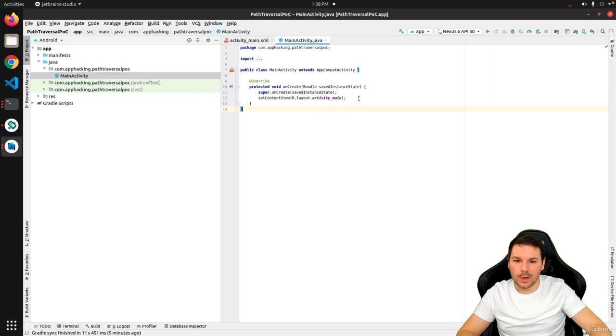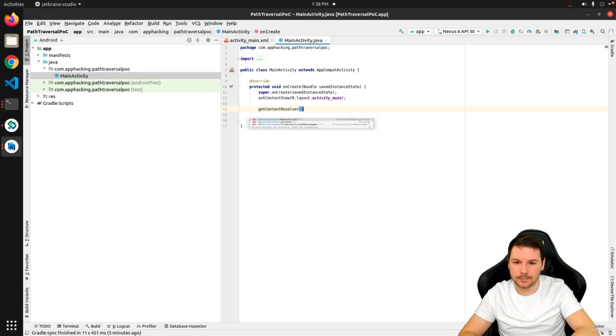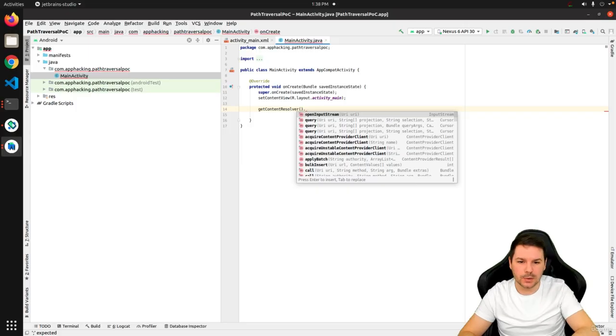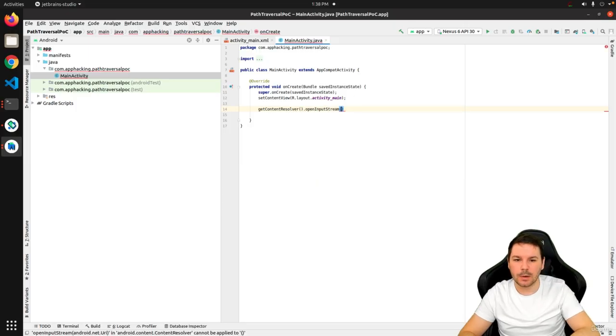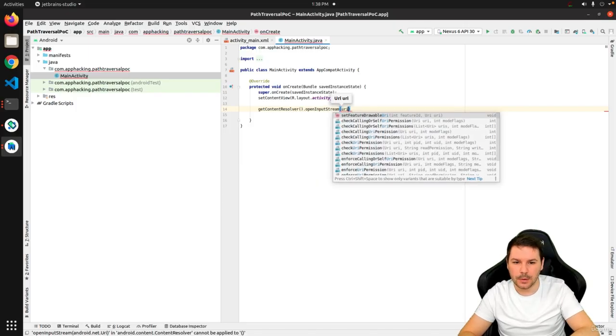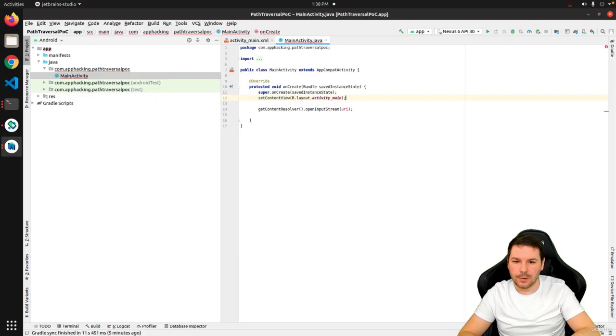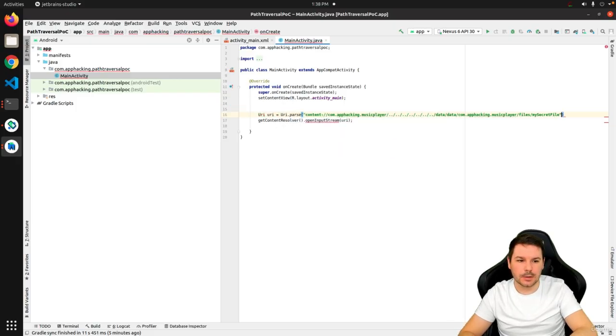Well, once again, we have to define our content resolver, and we can do this with getContentResolver. And then we've got an openInputStream. Yes, so this one is asking for a URI. Okay, therefore let's define this URI, and we have already seen how we can do this. So URI, new URI object, and then Uri.parse, and this.